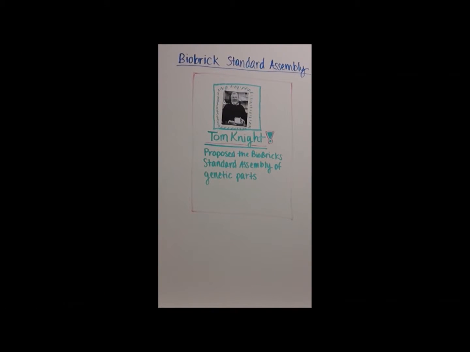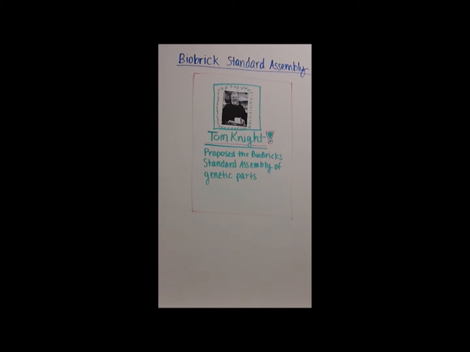An underlying goal of synthetic biology is to make the process of designing, building, and testing biological systems easier. To meet this goal, scientists have been developing methods that support the design and construction of multi-part synthetic biological systems from standardized biological parts. The first widely accepted standard for biological parts was proposed by Tom Knight in 2003. Knight proposed the BioBricks standard for assembly of genetic parts.